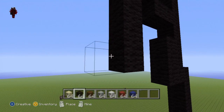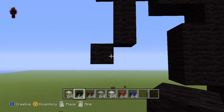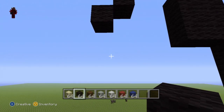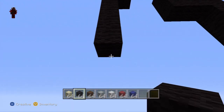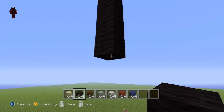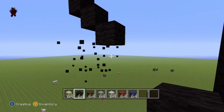Then do a bottom left diagonal. Then go down from that bottom left diagonal by 5. So that's 1, 2, 3, 4, 5. Then do 2 bottom right diagonals. So that's 1 and 2.